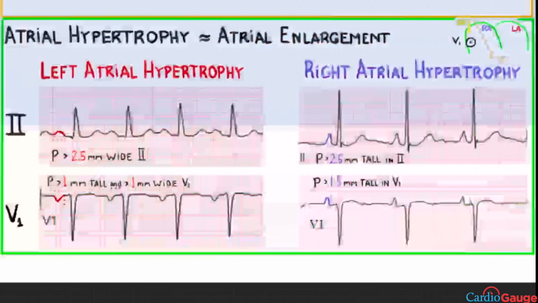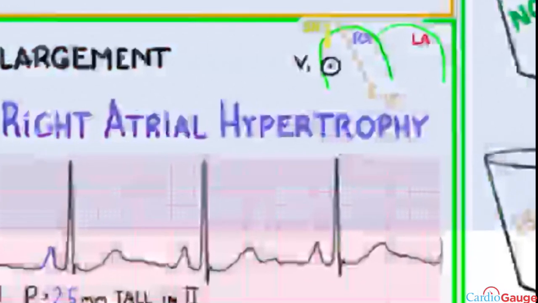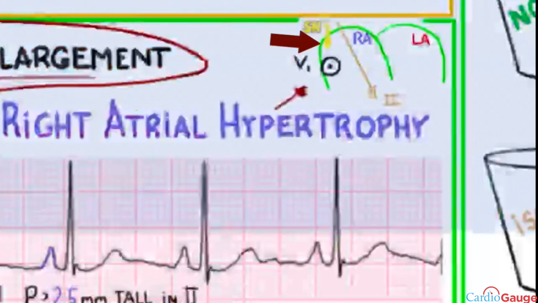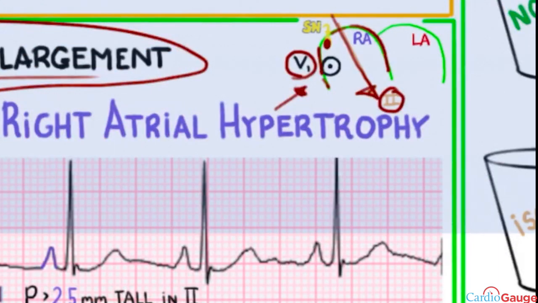On to atrial hypertrophy, which would be the same thing as atrial enlargement. So over here in the atria, the sinus node is up here. It's at the top right side of the right atrium. And the best lead to look at the atria is usually lead 2, and then also V1 is very good. And that's because lead 2 shows 60 degrees, and that's pretty much the whole direction that the atria depolarize. It starts up here, and then the depolarization goes in this direction, which is the same direction as lead 2.